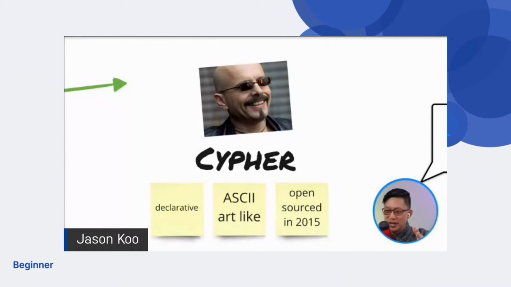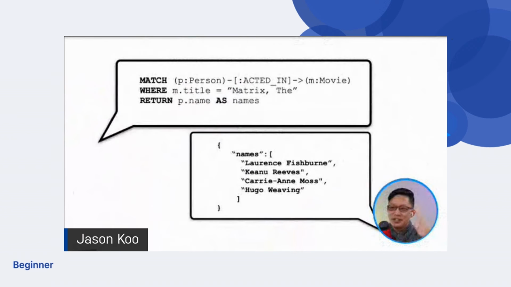Okay, so to show you what the ASCII art looks like, here up on top is an example query. Instead of select, which you would have in SQL, we've got match. And here we've got variables and nouns in parens and brackets. Anything in a paren is a node. The first part of this pattern, we've got person, and we're doing a dash to a bracket, a relationship with the type called acted in, to an arrow to another node, movie. So this is just a general pattern: we want to find people who acted in a movie.